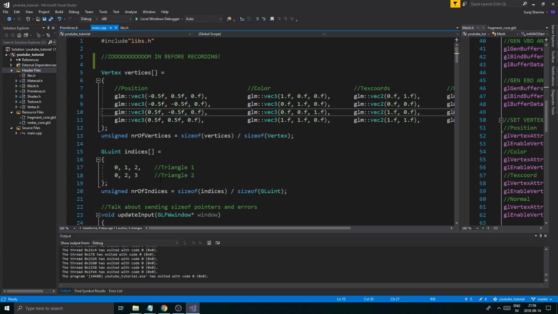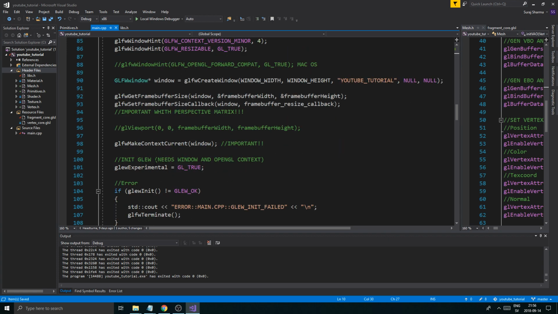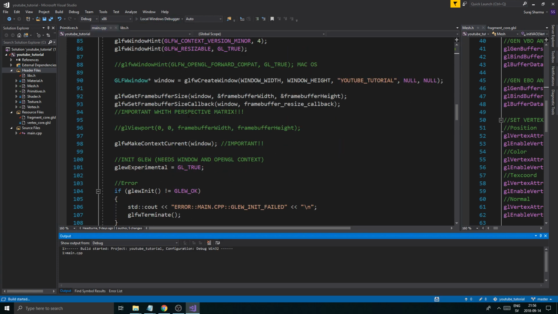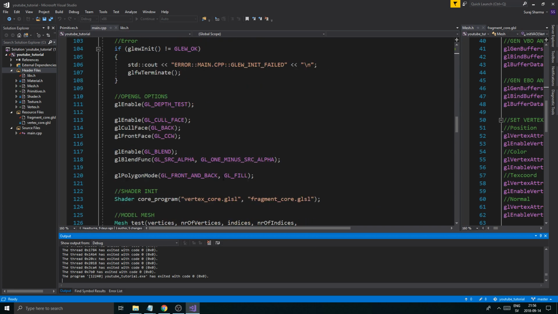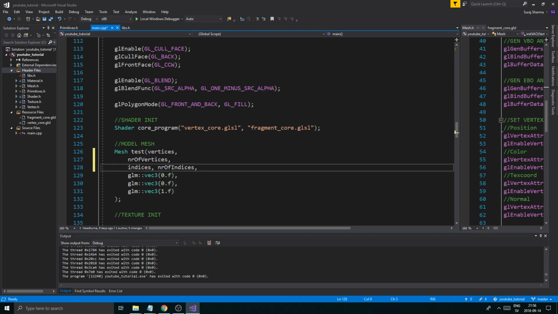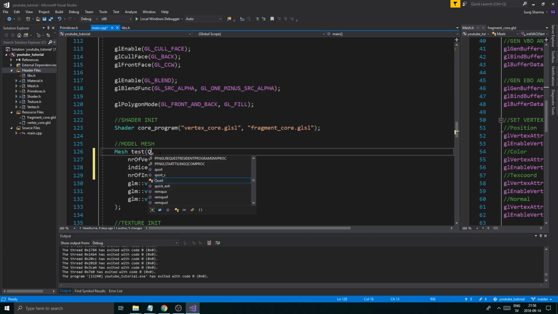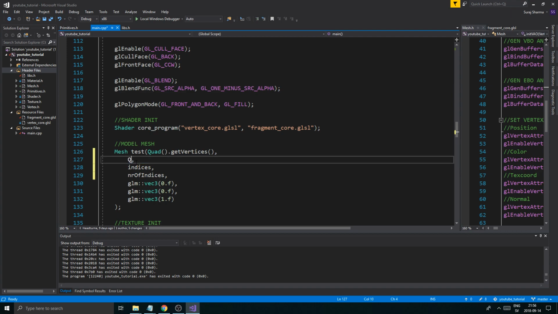So if we go into main now and we go into our mesh class here that we're creating, let's just run this one more time just to make sure that worked. Didn't really fail that much. Nope. So let's go in here, mesh class. Instead of all of these, let me change all of this into quad. Now this isn't good practice, but let me just try this. Get vertices, quad, get number of vertices. Okay.